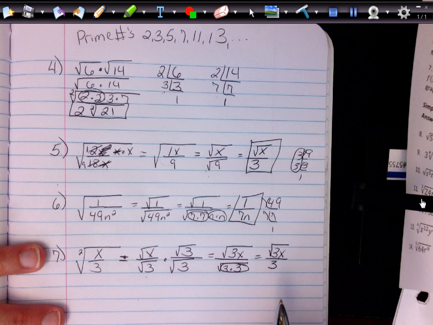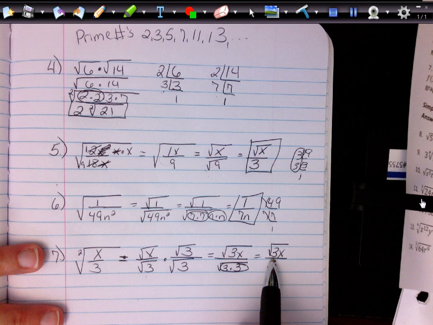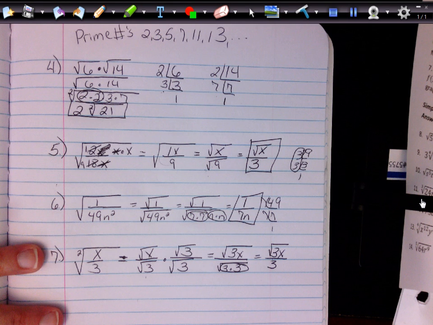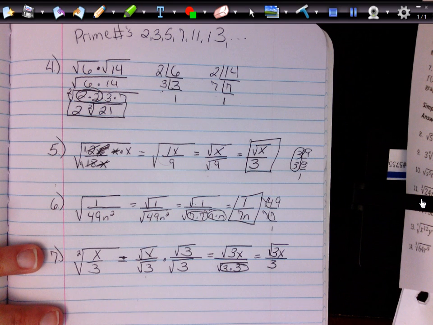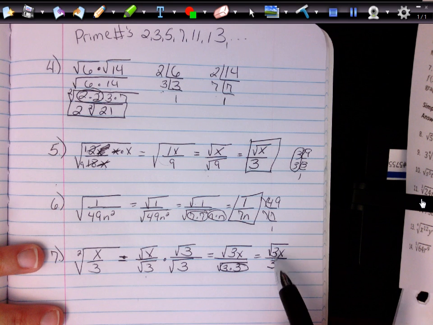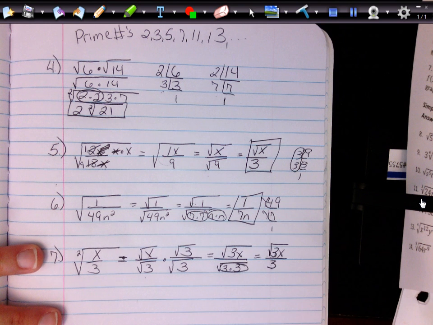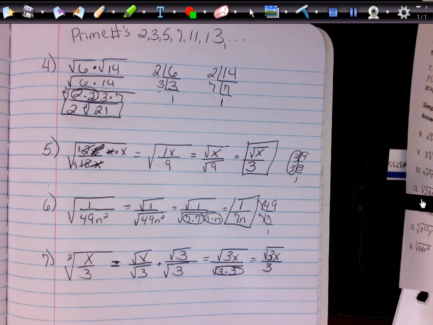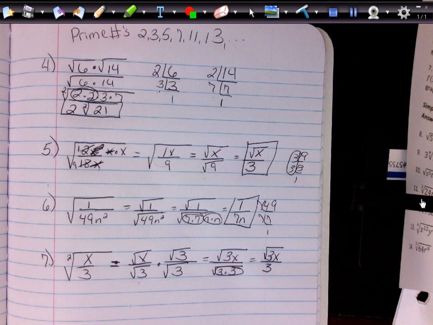Now normally I would look to make sure I couldn't birthday cake or simplify in the numerator any farther, but 3 is prime, so I can't. So it's just the square root of 3x over 3. Also be careful, I can't cancel out these two 3's because this isn't 3, it's the square root of 3. That's completely different than being a 3, so don't mark out those 3's. It has to stay just like that. Square root of 3x over 3. Make sure you have all of that work down before you move on.